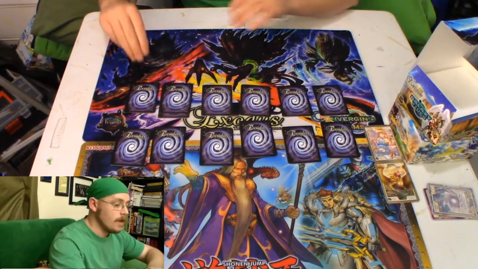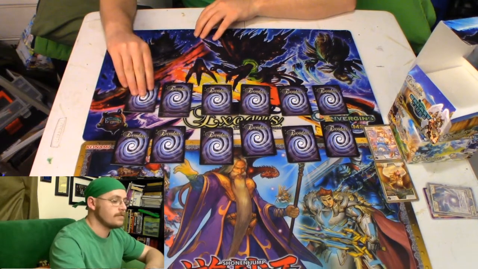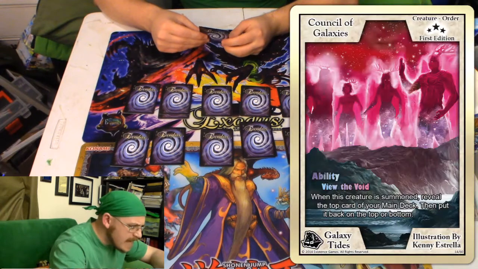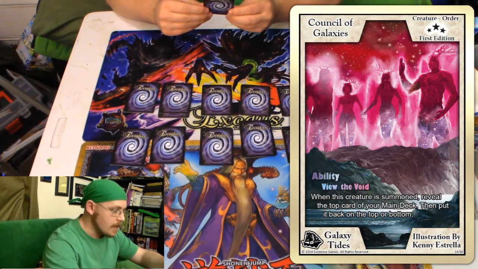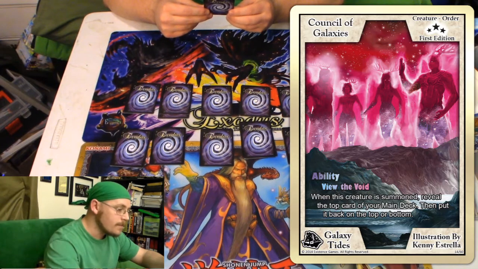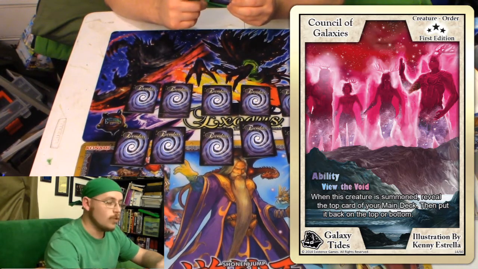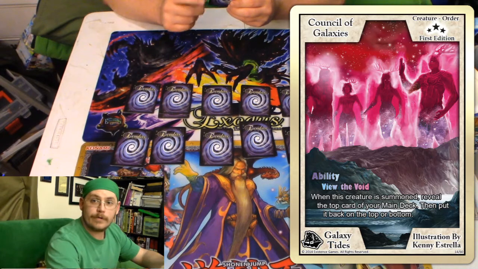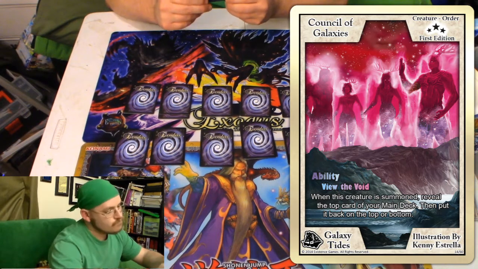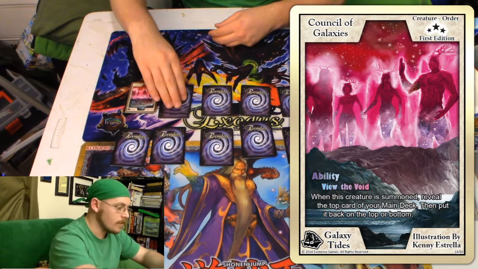Okay, so here we go. For holographics, for this one, it is a creature. It is Council of the Galaxies. It is an order creature. When this card is summoned, reveal the top. Oh, it's got a reveal effect. This can go well. Ooh. The Treefolk Order. This could be an interesting idea. When this creature is summoned, reveal the top card of your main deck. Then put it back on the top or bottom. It's interesting. That's okay.